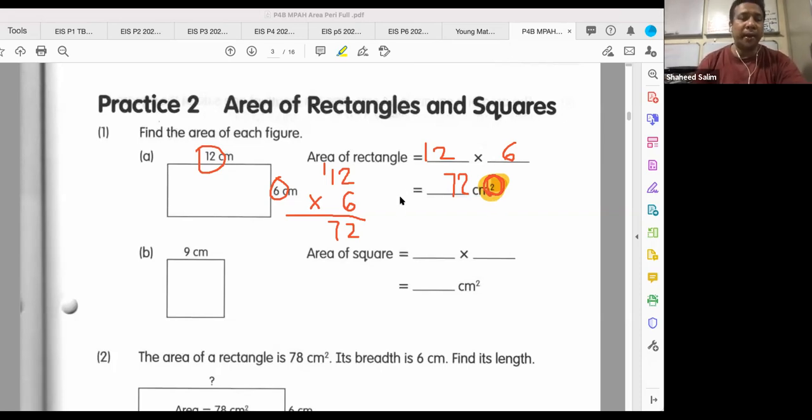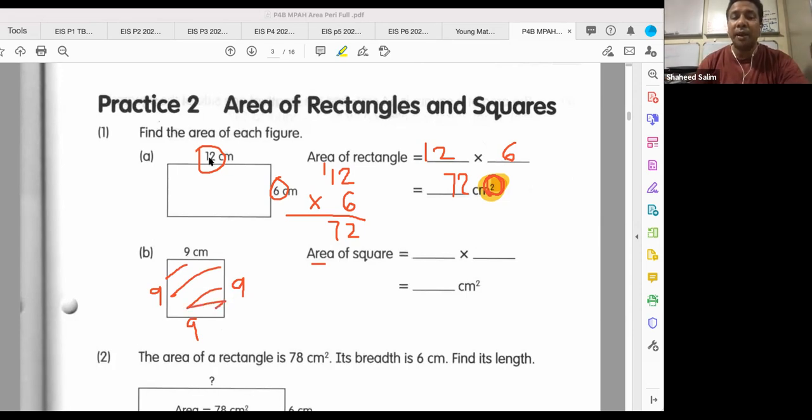Let's say now, okay, so Shafia, what about the next one, Shafia? Next one also, Neris. How to find this is 9. Don't take 9 times 4, that is perimeter. You see, 9 plus 9 plus 9 plus 9. This one is perimeter lah. The one outside. Area means the space on the inside, on the inside. How to get the inside?